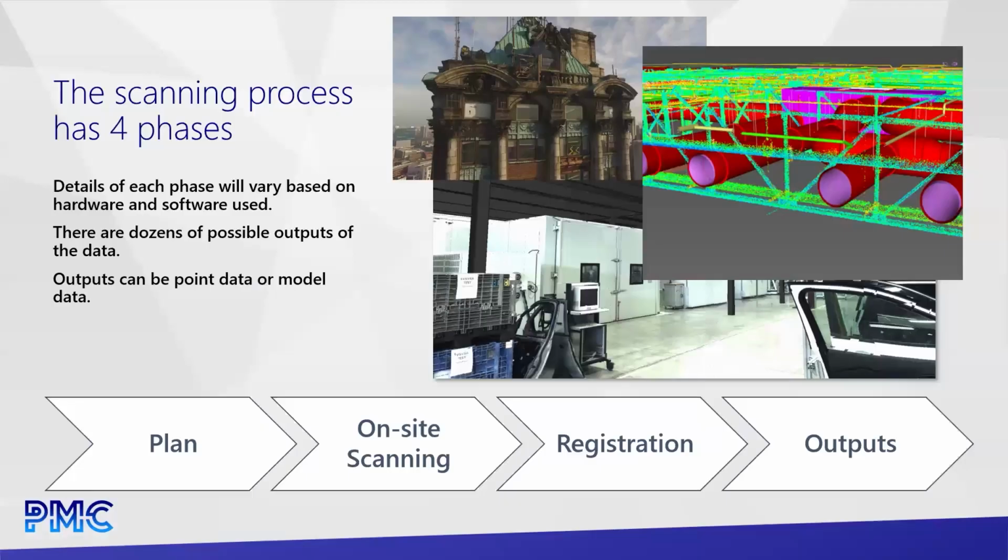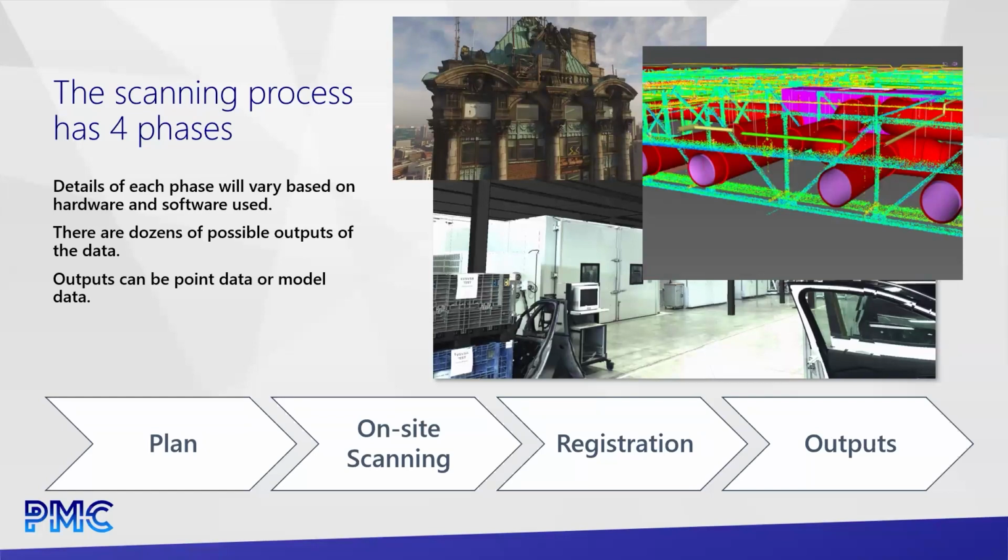A little bit about scanning. So scanning is going to take place in four parts after the contract's awarded. We're going to plan out that scanning. This would involve you. You'll be engaged in that planning process to figure out exactly where we need to scan, when we need to show up, all the logistics of getting into a site. Then we show up on site to actually capture that work and record the information of the site using the scanners.